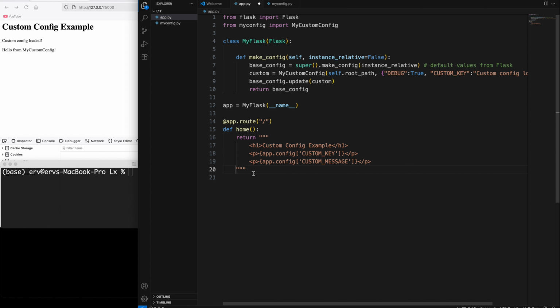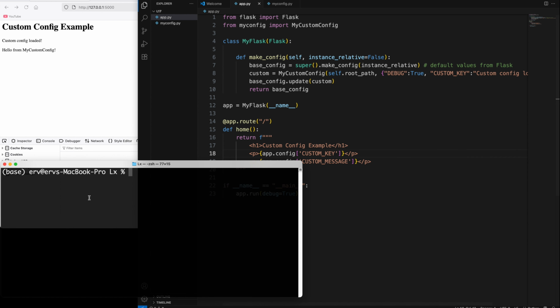Okay, maybe not. app.route is also fine. In def home, I forgot the f for the f-string. All right, next we need if __name__ is equal to __main__, then app.run with debug equal to True.